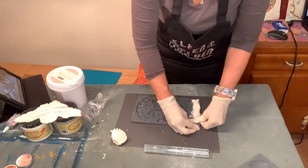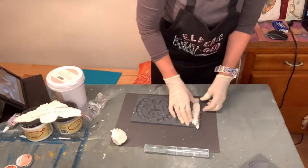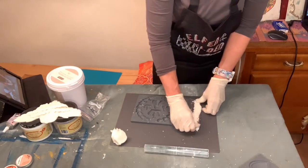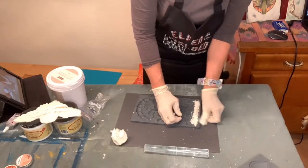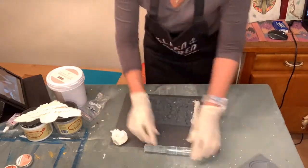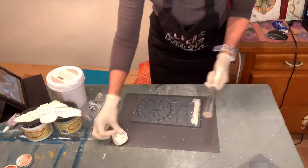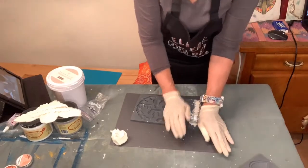Anyhow, when it dries it tends to crack, but when it's dry you can still fill the cracks with a little bit more of this material if you want to. Or if you want to keep the vintagey character, you just leave it like that. So, push it nicely in there.